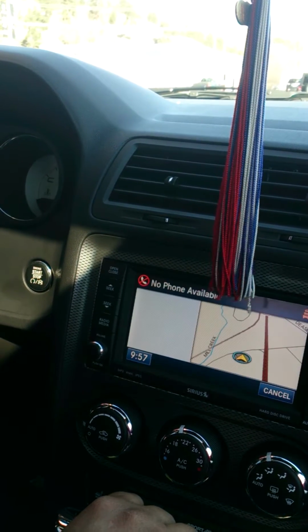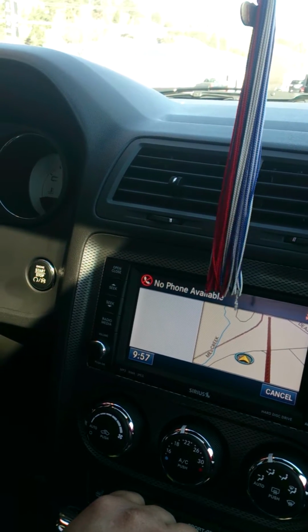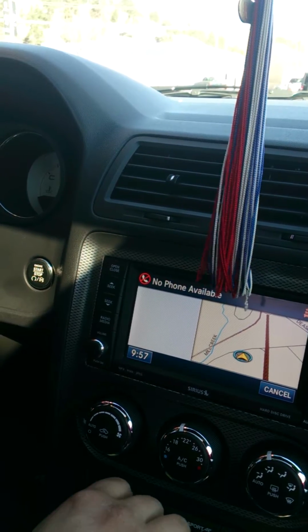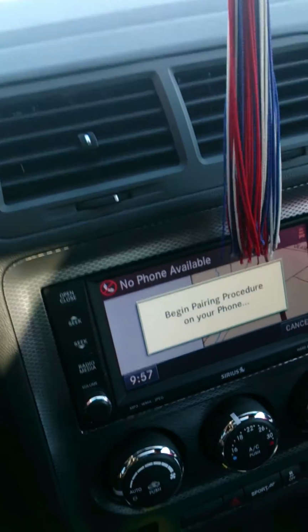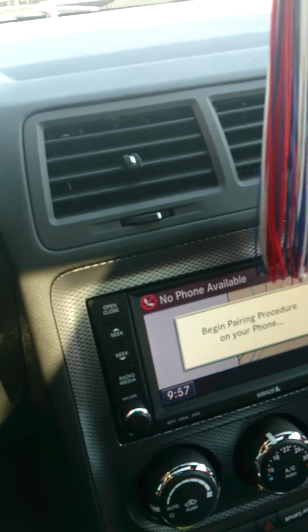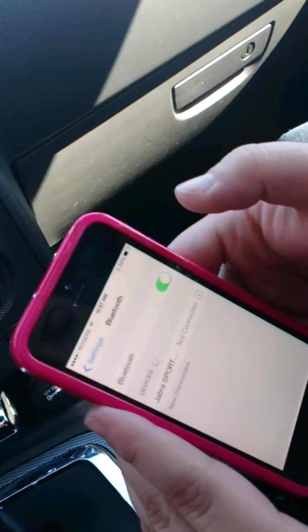0000. Is this correct? Yes. Start pairing procedure on device. See device manual for instructions. All right, so we're going to switch spots here. You're going to get on your phone, and I'm just going to show here. After we're done pairing your phone, I'll delete the old phones off so that you don't have to hear that. Okay. So you just go to your phone and go to the options, Bluetooth.